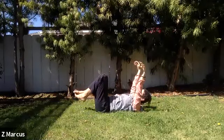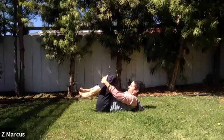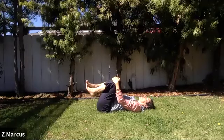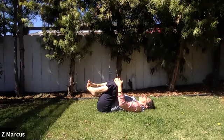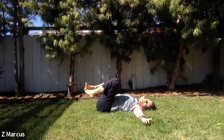One more. Lower the head but keep the knees to the chest. As you breathe deeply with the thighs moving toward the belly, notice how the breath moves up more into the chest. Then open the arms out to the sides.